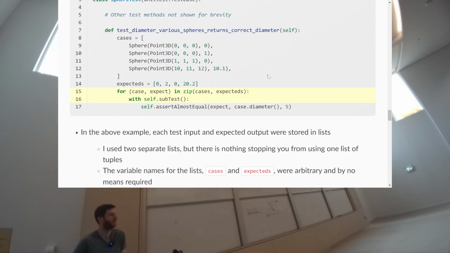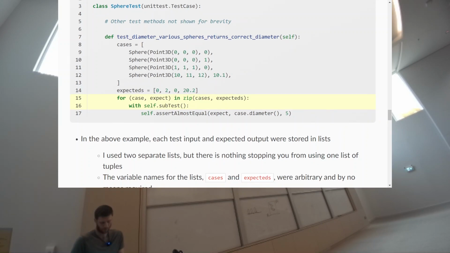Would you not want to have a counter as an input for subtests to tell you which test failed? The subtest will know. There's some stuff you can say with just subtest, I'm trying to remember the API. You can put in numbers, and you can also specify the case and expected. So it could give you a little more information, but it's not necessary because if you don't put anything in, it'll try to figure some stuff out for you and it's usually pretty good. But you do have some flexibility with what you put in the with self.subTest. Have at it, yeah.